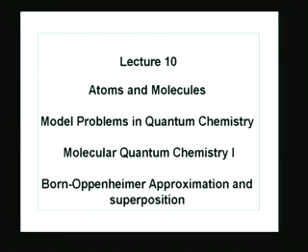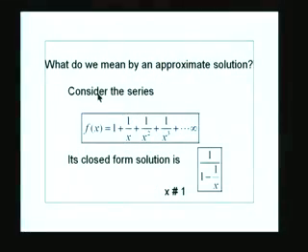First of all, when we talk about approximations, just recall from your elementary background, what do we mean by an approximate solution to a mathematical problem? I'll give you two simple examples so that you can recall that there are procedures for doing this systematically. Let me start with a simple series, a function of x: 1 plus 1 by x plus 1 by x squared plus 1 by x cubed, and so on, all the way up to infinity. This is an infinite series.